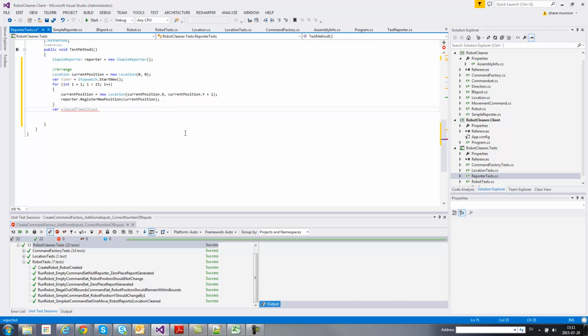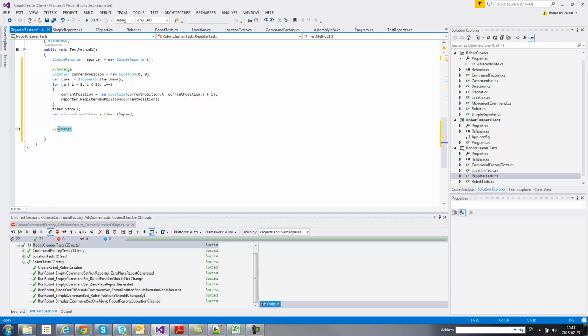We need to actually stop our timer as well. We forgot to do that. So let's just stop our stopwatch. Okay, so we have a way of measuring how we register unique locations 22 times.